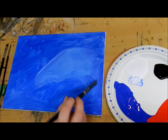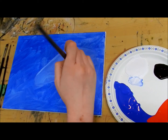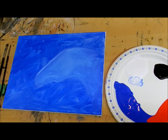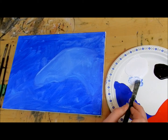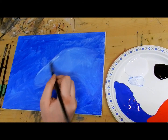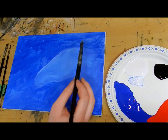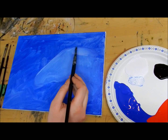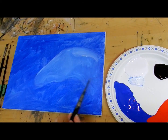Darkening it up a little bit. Didn't like how light it got, so I'm just using a bit more blue on the underside of the neck. And going back to the front of the face and the top of the neck with a little bit more white just to lighten it up.